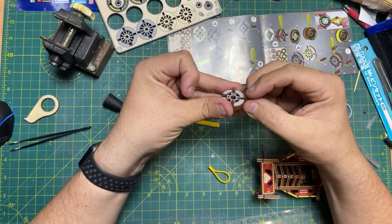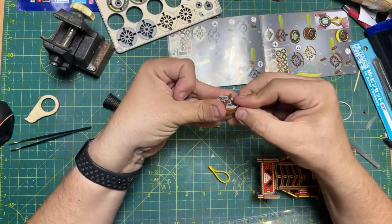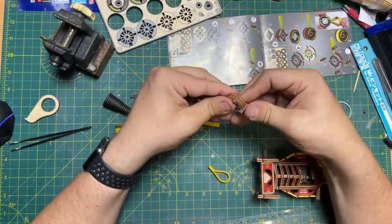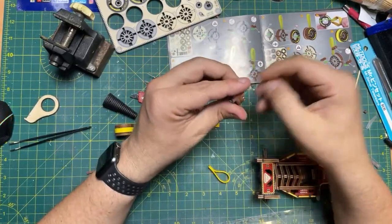So yeah, I was wrong with the elastic band. I cut it 80 and then picked the bit off that was the long bit. So my bad on that, but we made it work in the end, didn't we? So he's in, and that one's in as well. Needs a bit of a clean up.